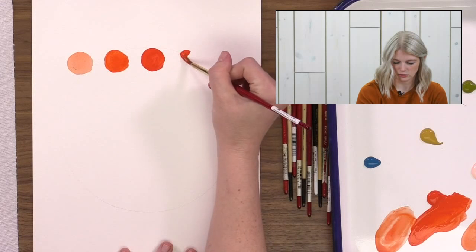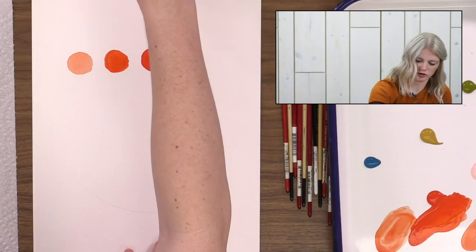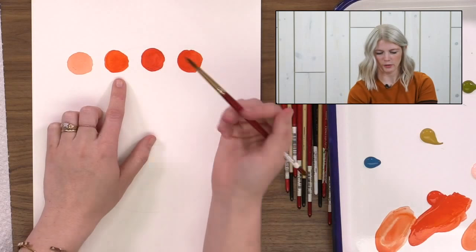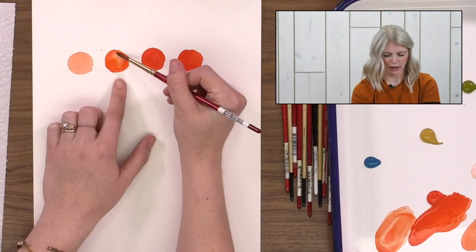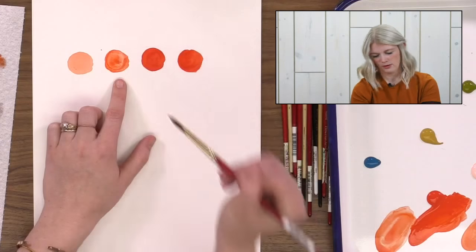So I'm just gonna do 4. That's not a strong variation between, so I'm gonna lighten one. So like this one, I'm gonna lighten. And so to do that, it's already wet. I'm just taking my clean brush and I'm lifting color out. And then just using my paper towel to wipe my brush on. So then there we go.